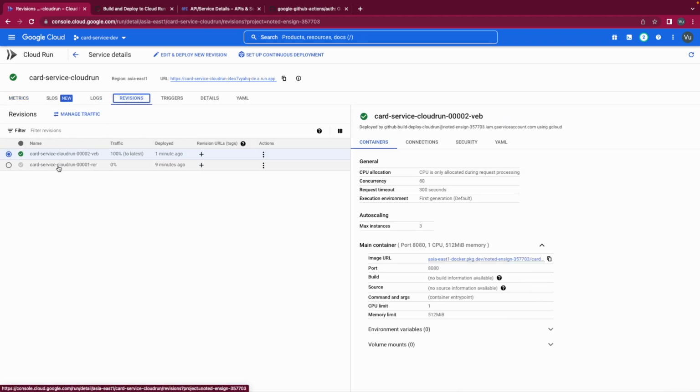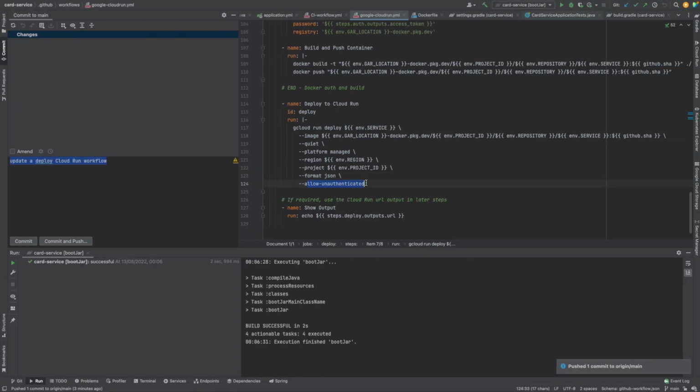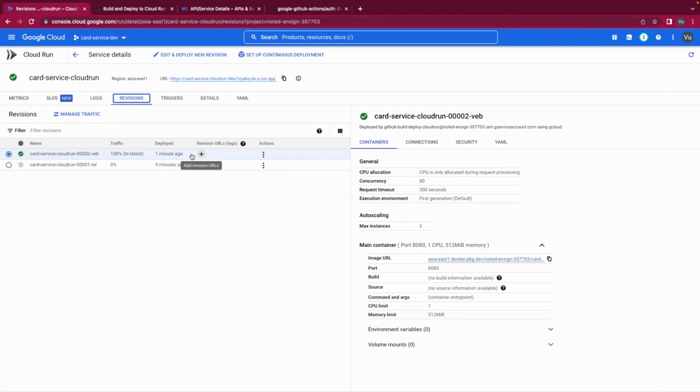This is the first one. This one we couldn't access the API because it's authenticated. But this one allows unauthenticated users, so now we can access this one, and you guys should try using this URL.